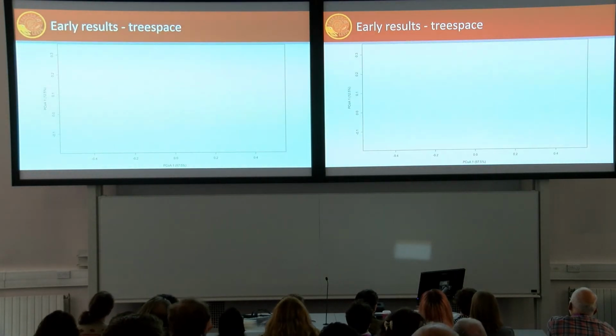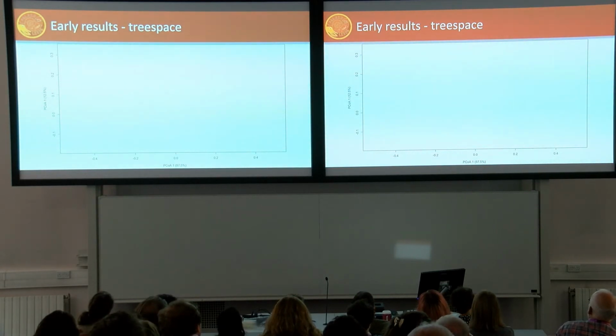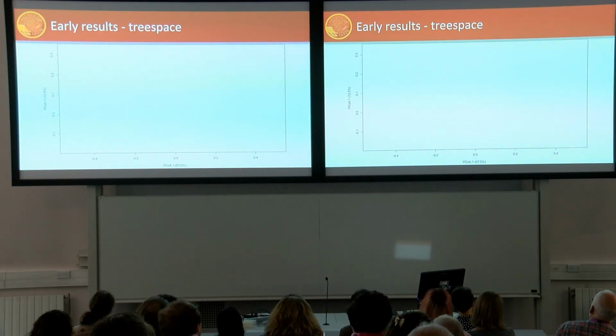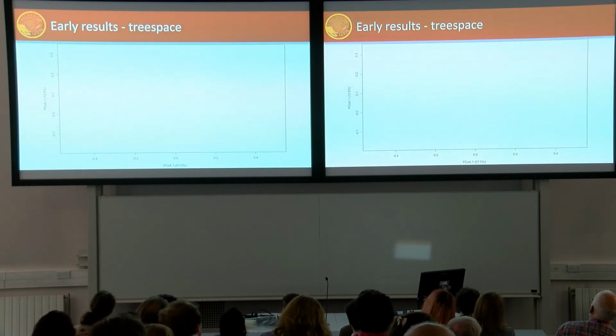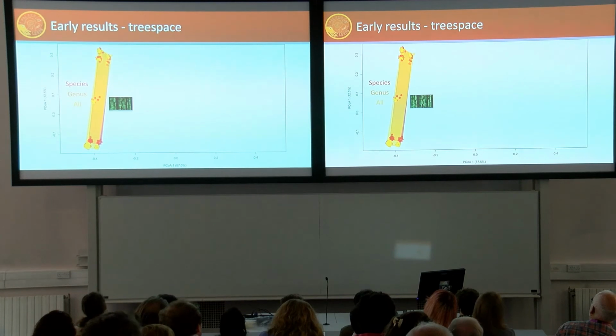So some very early results from this: what we did is a kind of attempt at tree space. We took from our various different pipelines that we now have, whether or not we include molecular data, what level of taxonomic coverage we want. We stripped those down to a random sample of 100 trees, threw away everything that wasn't extant, and then did tree-to-tree distances between everything that was left, and then forced them into two axes of variance in this space here.